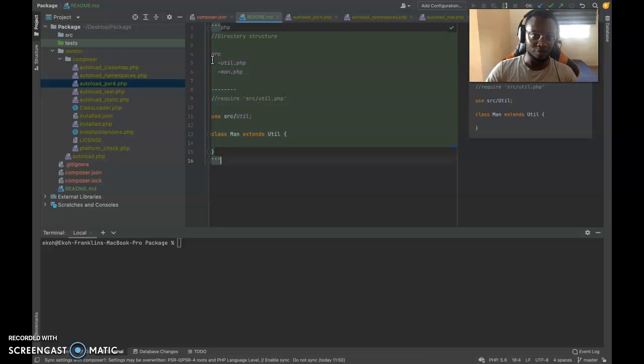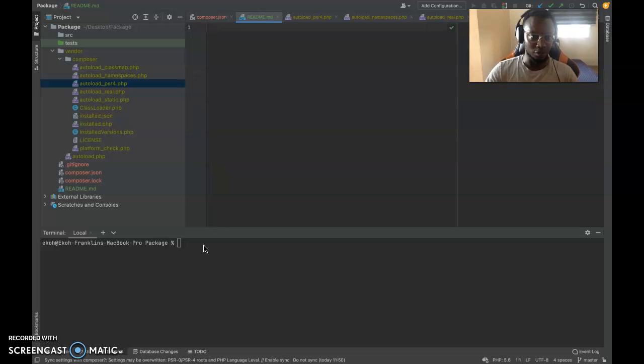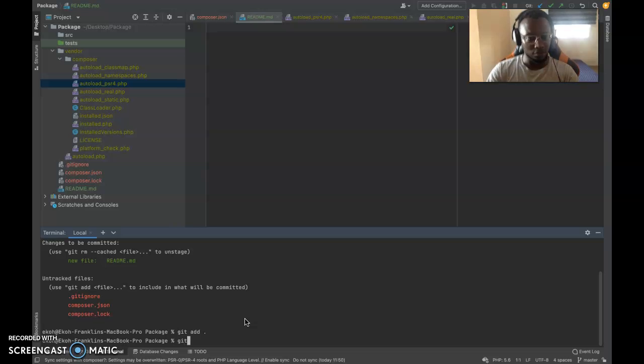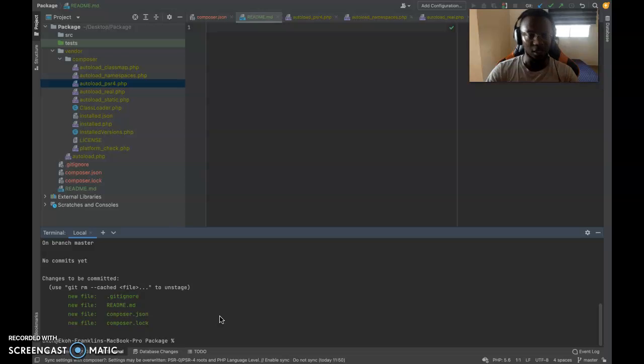I've not actually pushed this work to GitHub up till this point. So, time to push. We have .gitignore. So these are the three files. I just type git status, just to see what is what, and so we're going to add the untracked files: .gitignore, composer.json and composer.log file. So it's going to be git add with a full stop to add all the files. If you do git status again, everything should be green. As you can see, everything is added.